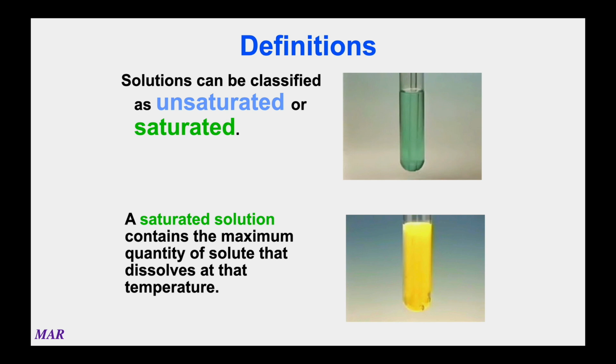Now, water is a really good solvent, but there are some compounds like lead 2 iodide in the video there, the yellow stuff. It just can't handle that much PbI2. It saturates really easily and it becomes a solid. On the other hand, in the previous video with the green nickel 2 chloride, water can handle quite a bit of nickel 2 chloride. It'll dissolve before you reach the point of saturation where a solid appears. So if you see a precipitate form, that means you've passed the saturation point and solids begin to appear. On the other hand, unsaturated just means you can add more solute and it will in theory still dissolve.